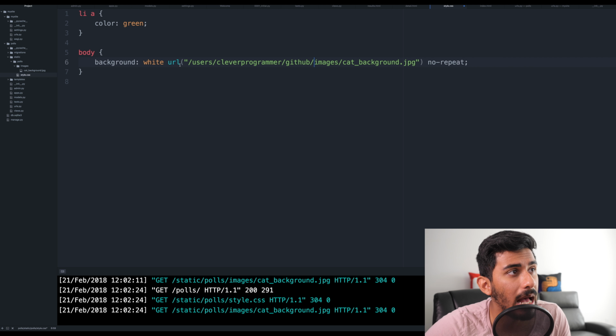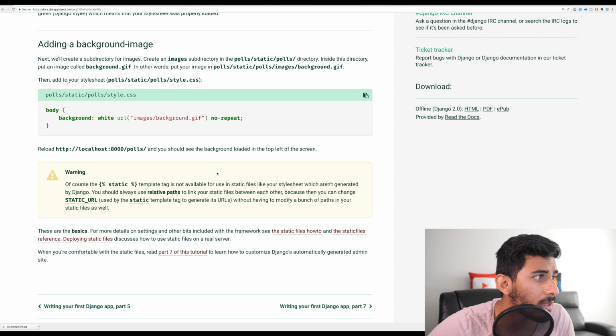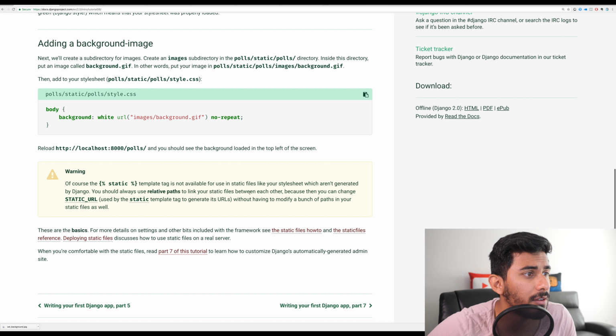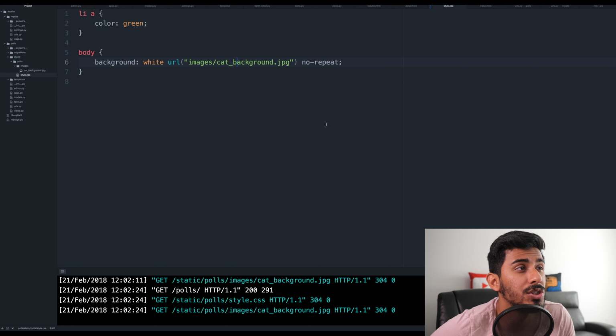We're not using the absolute path. That's the definition of absolute path. We're using a relative path to your static file between each other, because then you can change static underscore URL. So this is again a little bit more advanced. I'm gonna skip over this one, but you can read that if you want. And that's essentially how you work with general static files on Django.